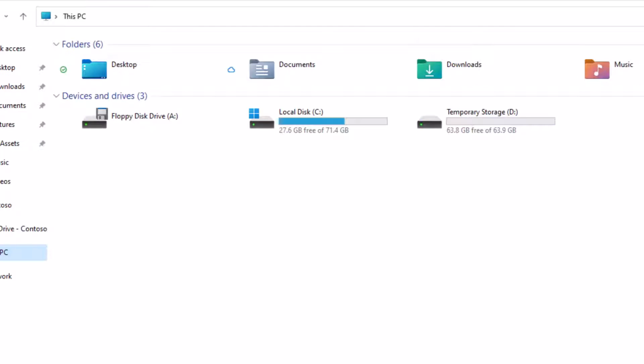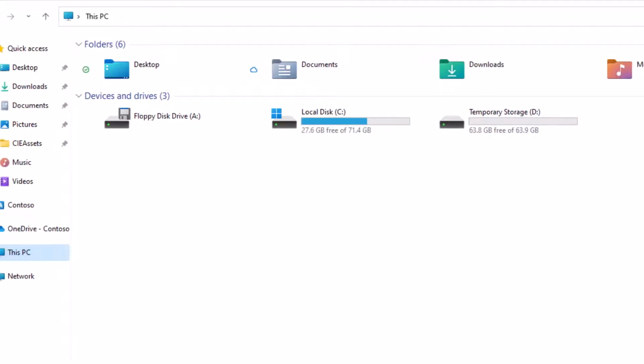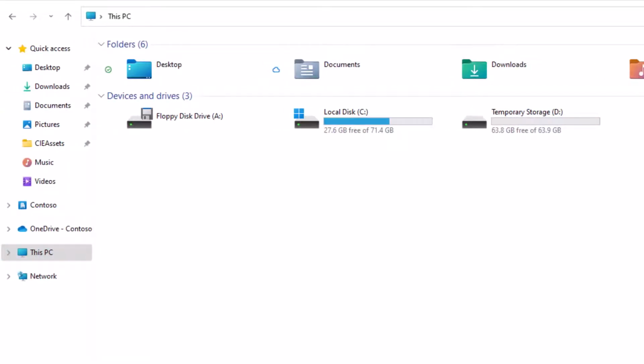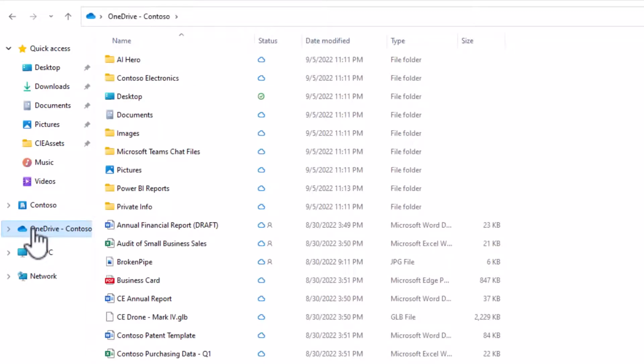I see this very often, and that's why I'm sharing this tip. Do you really need everything that you have in the cloud on your local computer? Probably not. When you sync your OneDrive for Business, you get a special folder on your hard drive. In this case, mine is OneDrive Contoso because that's the name of my company. Here are those same exact files that I have in OneDrive, including those file folders that I told you about.